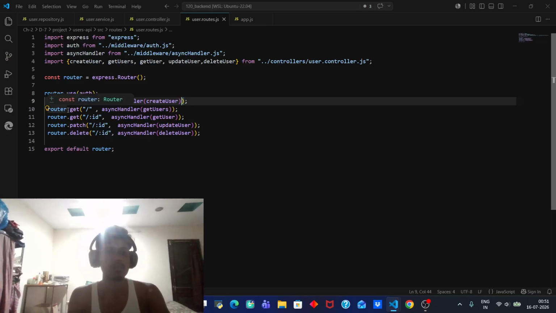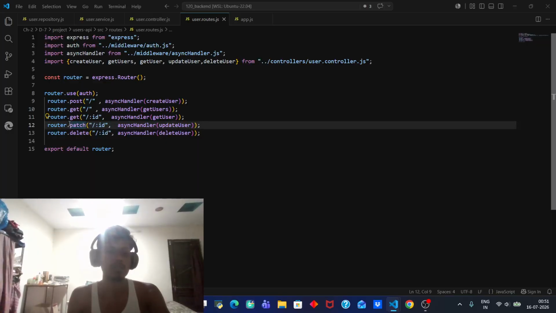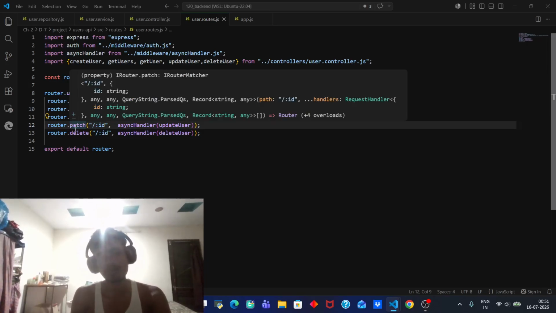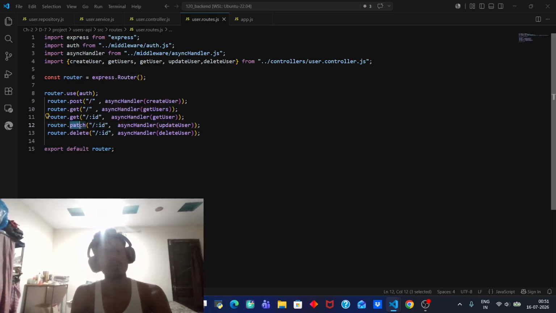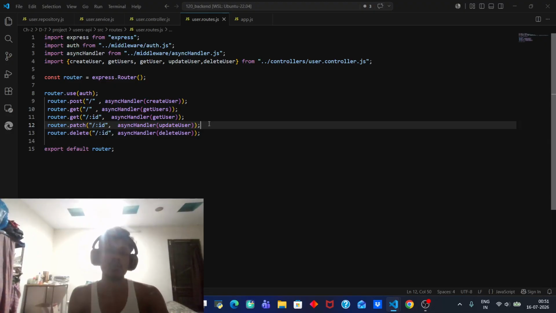Similarly, suppose someone wants to get a user using ID or someone wants to update their data. I have used patch here, not put. Why? Because patch will update a particular field. Suppose someone wants to change their name from Rahul to Rahul Sharma, patch will be used.